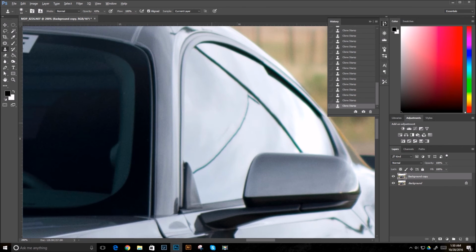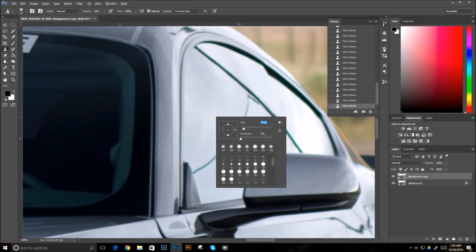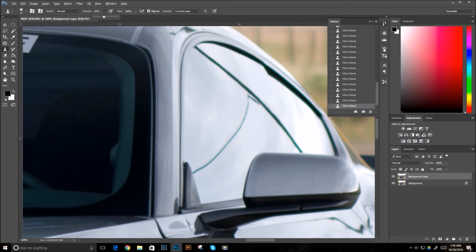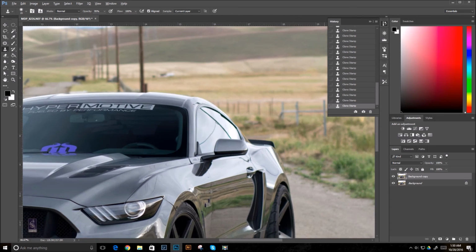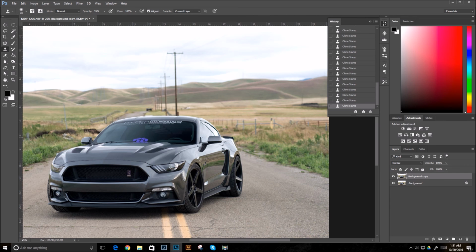Let's make this line a little bit smaller. Let's actually get this guy higher, and then again, we're gonna select the sample that we want, and it's gonna go like this. And there, you can still see it a little bit. I need to adjust my opacity, but you guys can get the idea how this guy works. Really good tool. Yeah, so it's pretty good, right?